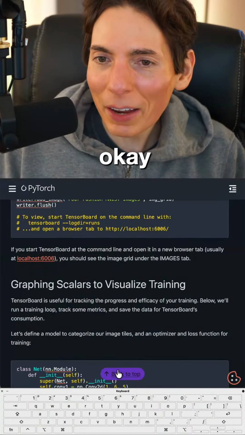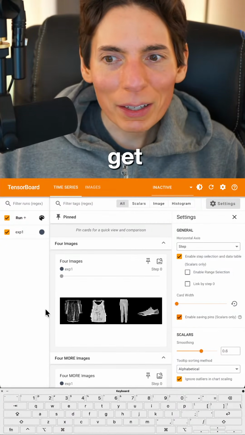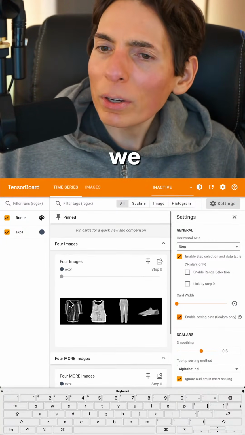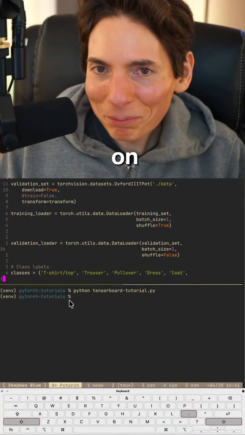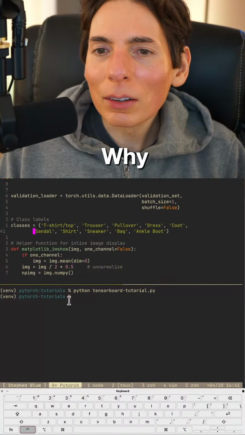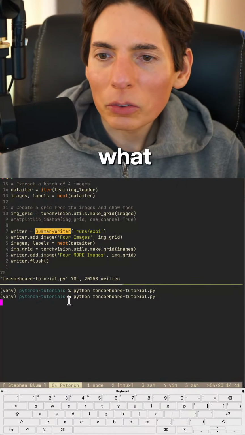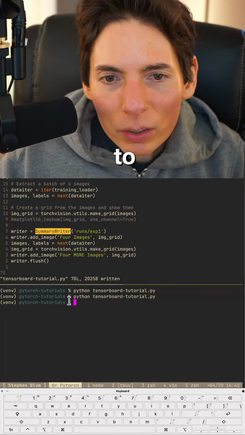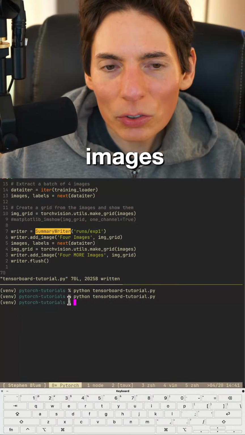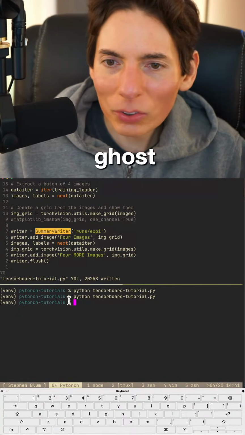Yeah, there it goes. Okay. All right, Bonzupi, here we go. Maybe there's a cat. We might get a cat. No, we didn't. What's going on there? Hold on. Why? What? Maybe you just have to pad the images. Yes. That kind of looked like a cat ghost. It looked a little bit, yeah.